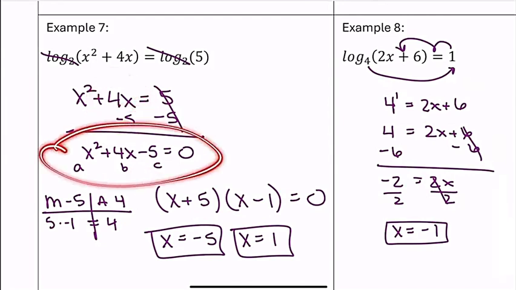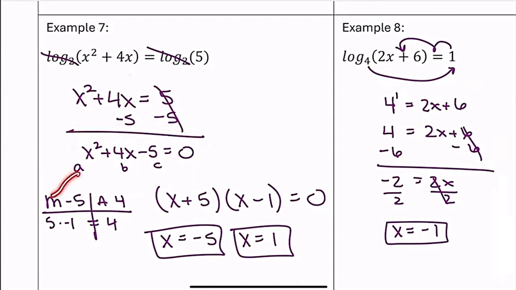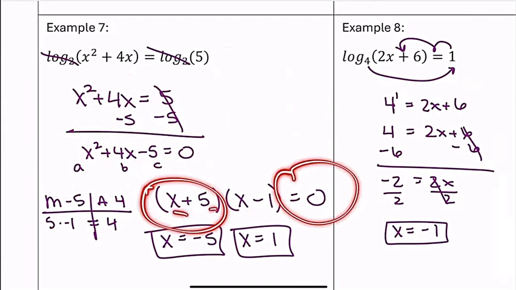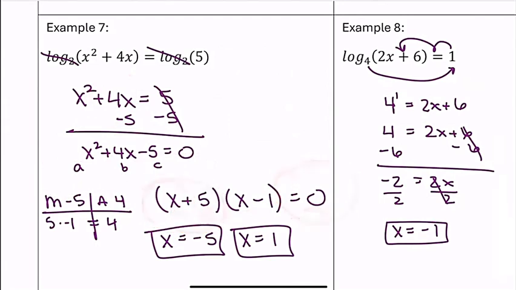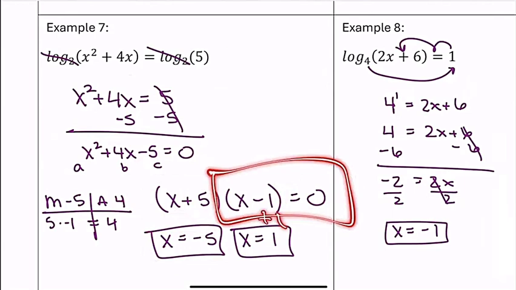So that got me here. I did a multiply-add chart, a times c, and then add to b. The pair of numbers that multiplies to -5 and adds to 4 is 5 and -1. That put me over here. If I had a number in front of x squared, I would then do the box. But I don't have to do the box because I don't have a number for x squared. And now here I'm just going to solve each one for x. So if I had x plus 5 equals 0, I would subtract 5 because I would cancel the 5. That's where I got -5 from. And then if I was doing x minus 1 equals 0, I would add a 1. And that's where I got the positive 1 from.